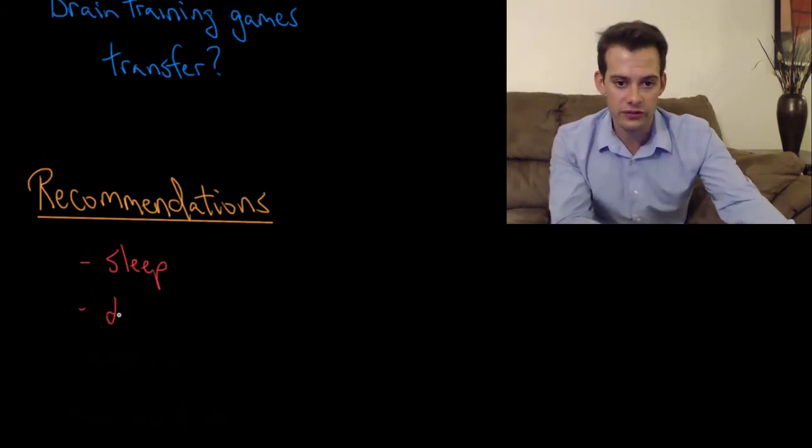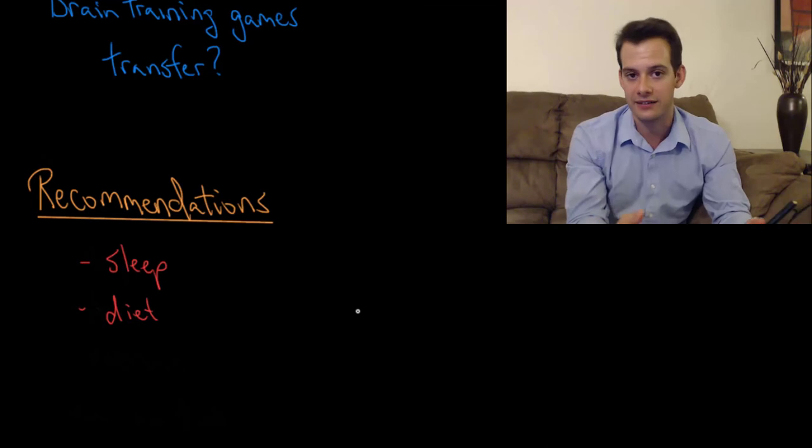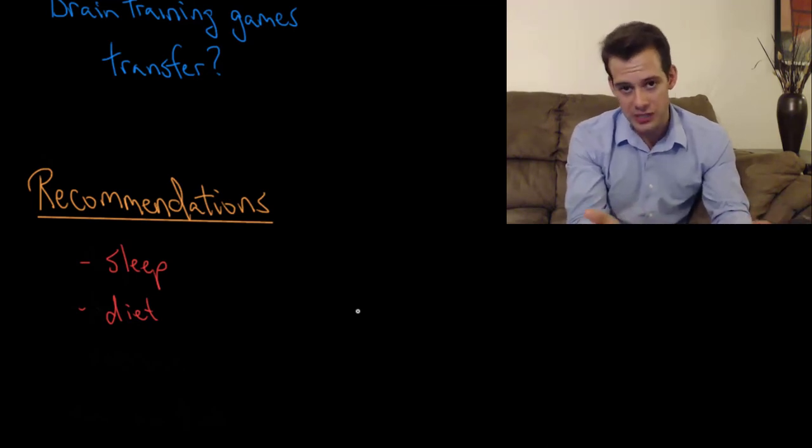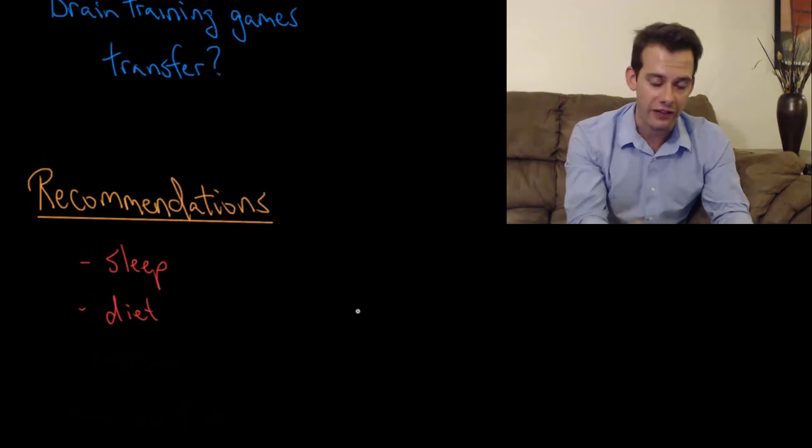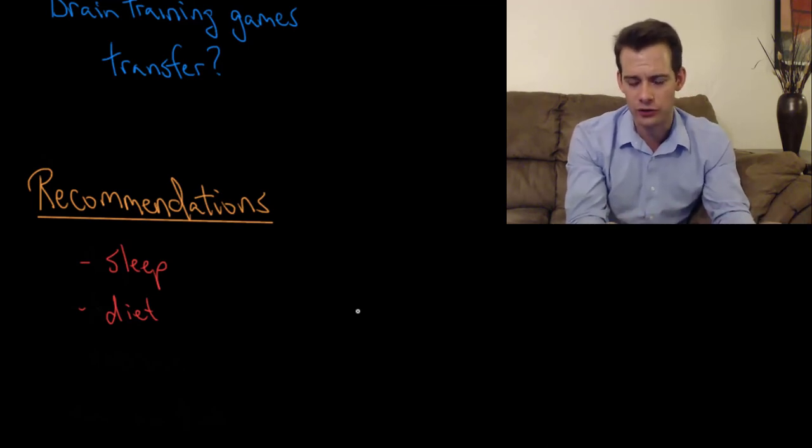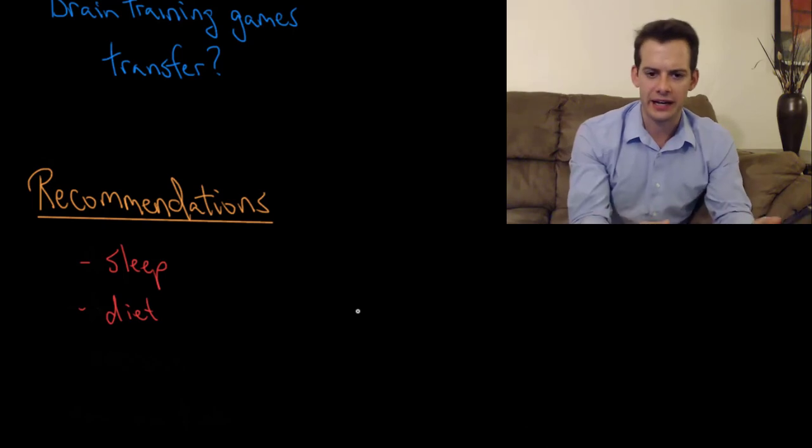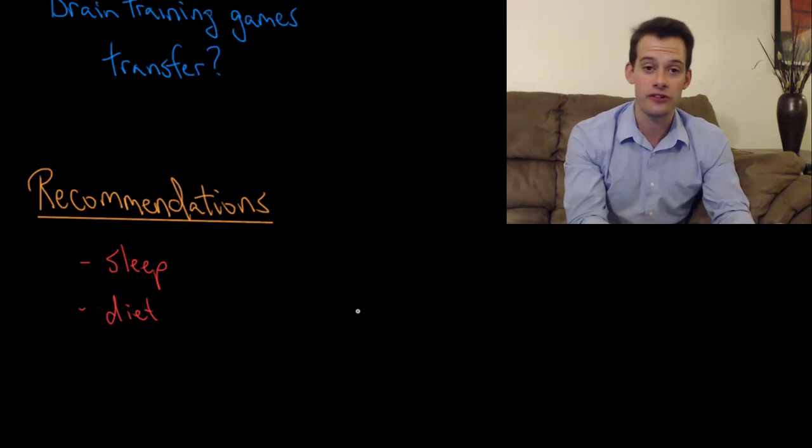And the second thing you should do is focus on having a healthy diet. Now this opens up a whole can of worms of people arguing over what exactly is a healthy diet. But you probably know what an unhealthy diet consists of. You probably know that pizza and ice cream every day is probably a bad idea. So you want to make sure you're getting adequate nutrition. For me personally I found that a paleo diet has been very beneficial. But generally eating lots of vegetables is generally going to be a good thing regardless of views on eating meat or how much protein or fat you should be getting. But in general you have probably a good idea of what an unhealthy diet is and the foods that you should at least avoid.